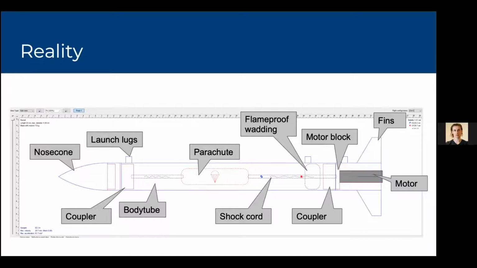You have to consider launch lugs. Basically, how is your rocket actually going to connect to the launch tower? In some cases, you'll have a metal rail with a slot in it that your rocket's launch lugs will slide into. And in other cases, you'll have a launch rod, a long, straight, skinny pole, and a piece of large straw is a good choice sometimes to have on the side of your rocket, and that'll slide over the pole.